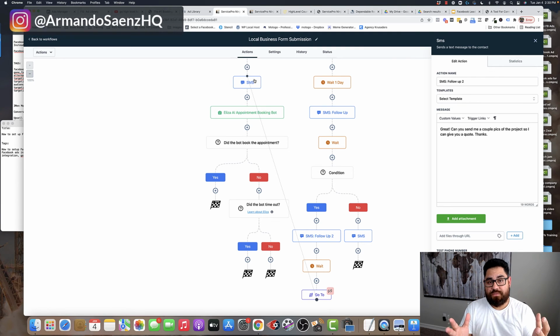So this is the entire flow that we use for local business. This is why we're able to book more jobs faster than anyone else, because we can connect both our Facebook page and our YouTube ad services and our website and everything else that we've got to this type of HighLevel automation.